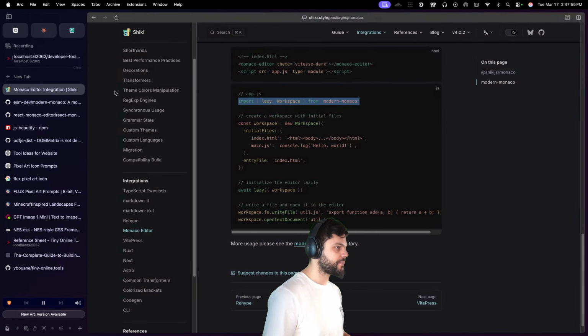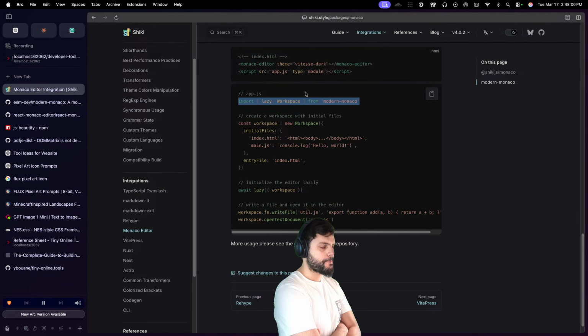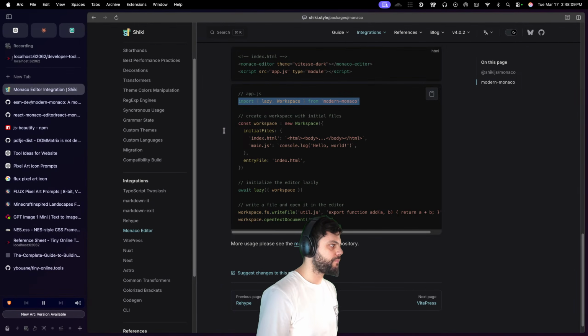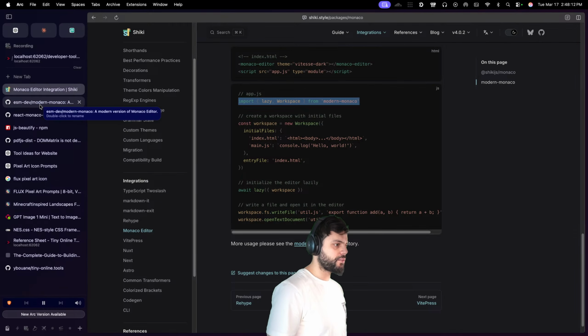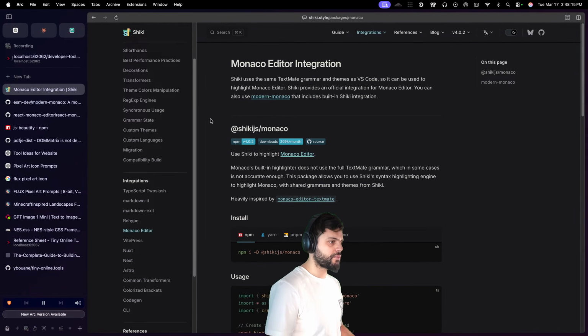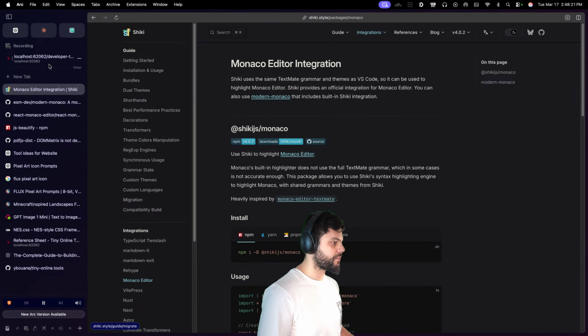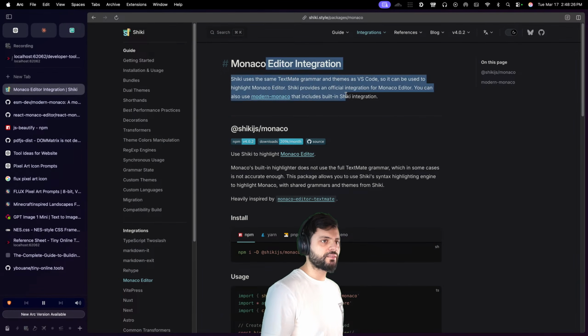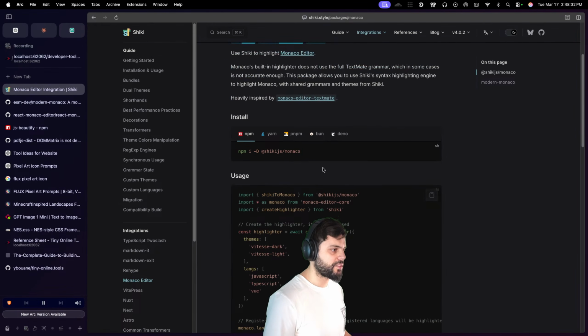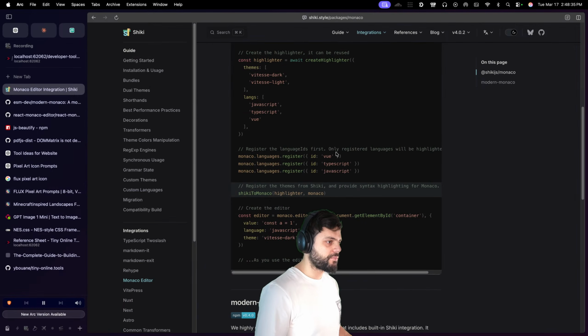All right, so let's maybe try this route. Maybe we can even leverage this workspace feature, because right now the only issue with it is that it doesn't seem like it's a React component natively.